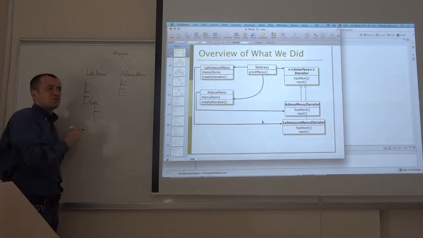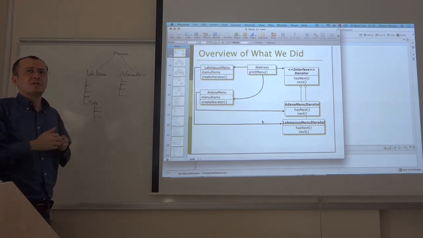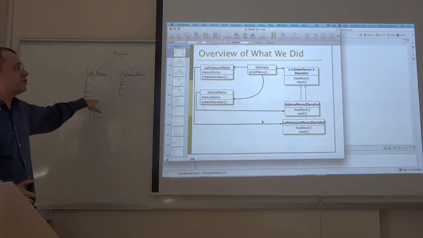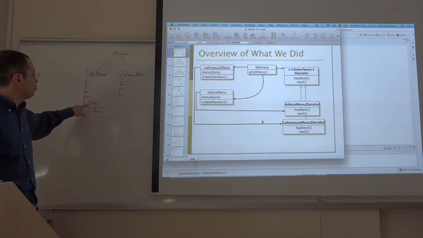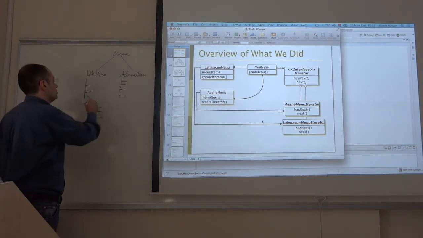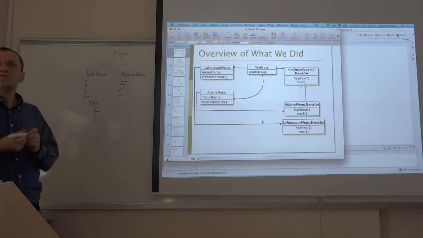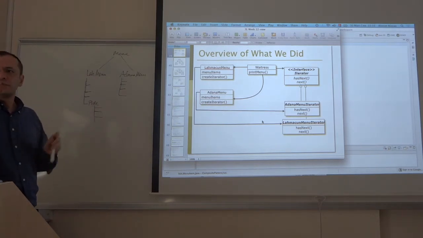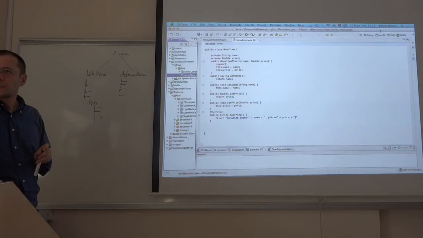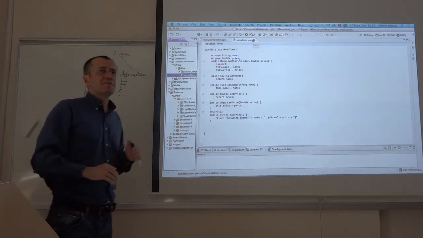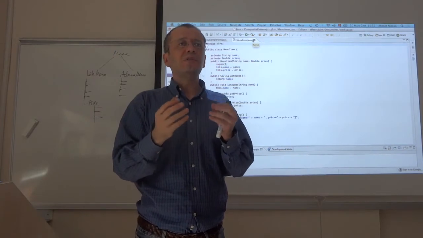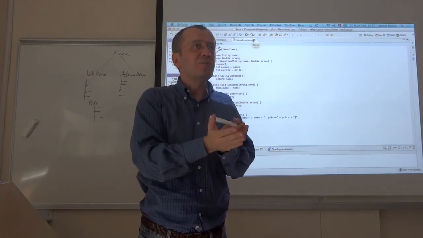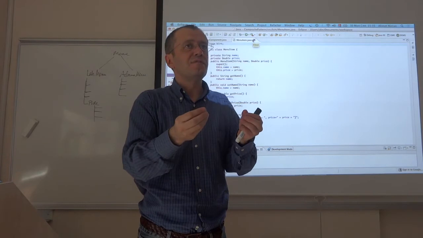I want to be able to iterate through all of it. But the first problem is to be able to do this: if I say add, it doesn't have to be, it can be either a menu item or it can be a menu itself.